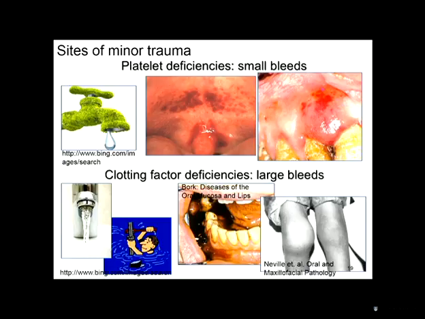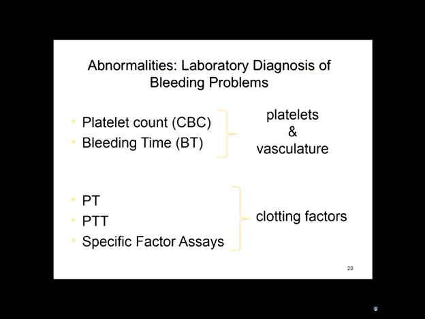So a hematoma is a large bleed into a space, or dissecting the tissue, forming a mass. So you have just basically this huge amount of blood pooled in some kind of a space, and they also often have problems with bleeding into joints, okay? So clotting factor deficiencies come with large bleeds, platelet deficiencies, whether it's fewer platelets than normal or platelets that don't work very well, you get small bleeds, okay? All right, I think I've beaten that horse to death.